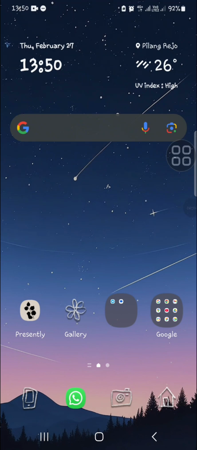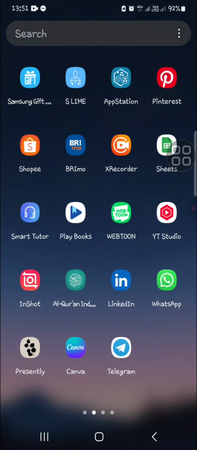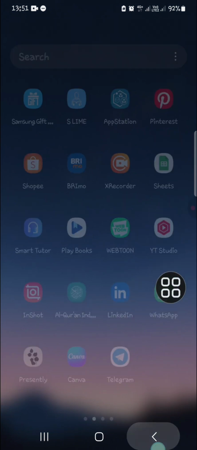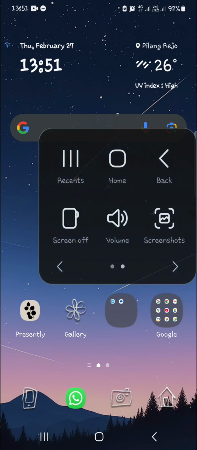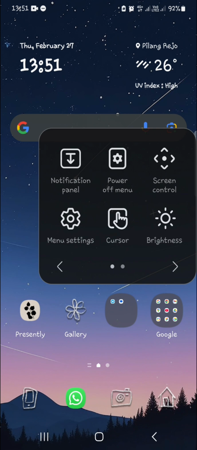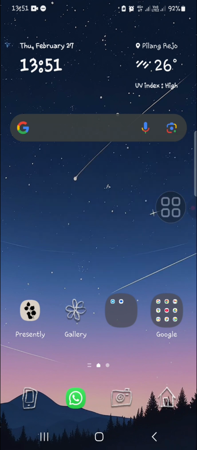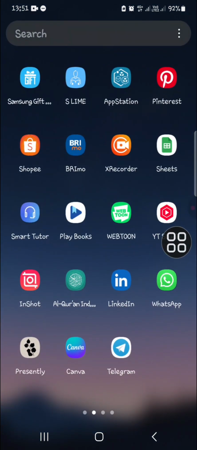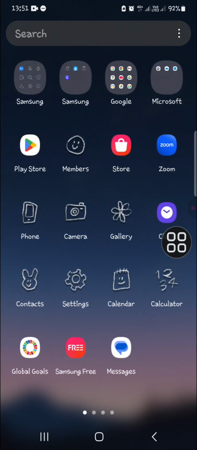In today's tutorial, I'm going to give you Samsung Galaxy phone tips and tricks and also hidden features you should know. Okay, let's get into it guys. I have opened my Samsung Galaxy phone and first of all, I'm going to go to the settings and show you about the assistant menu feature. So this is how the assistant menu looks, and you will be able to access some features from here. You can get quick access to some features from the assistant menu, and then I'm going to show you how we can activate this assistant menu feature on your Samsung Galaxy phone.